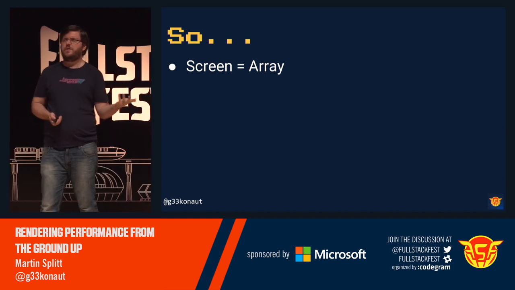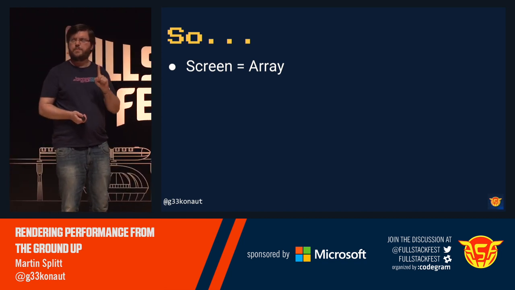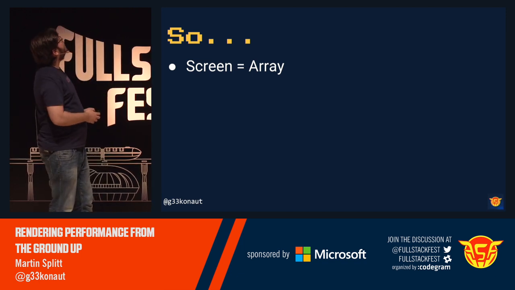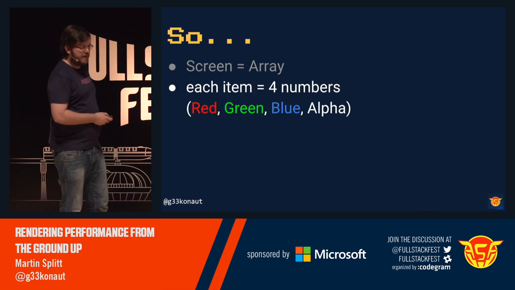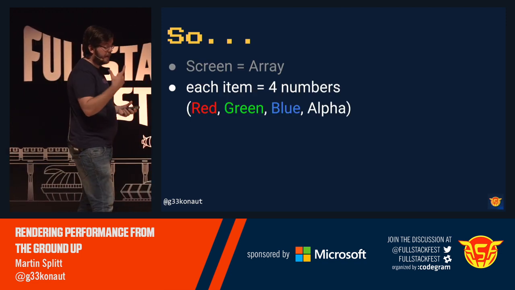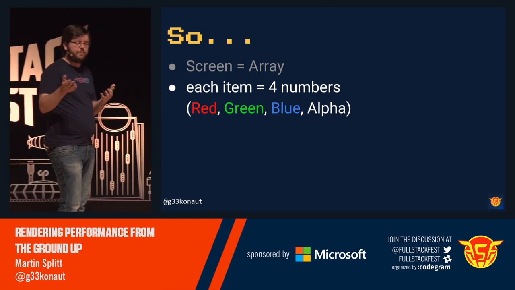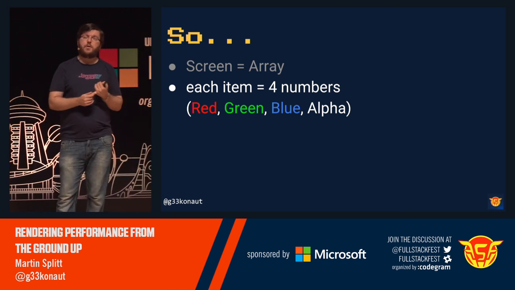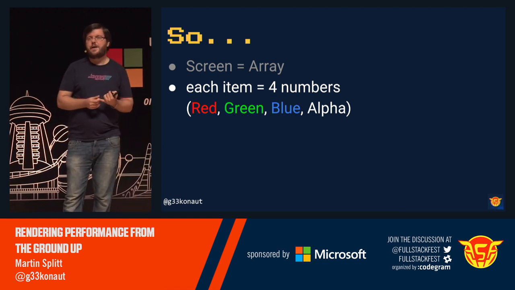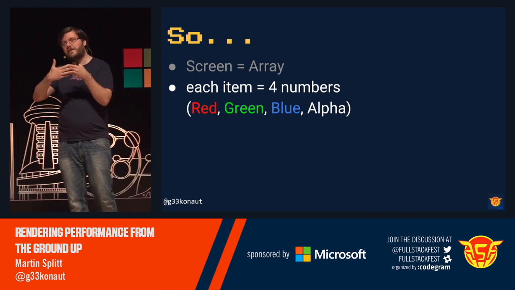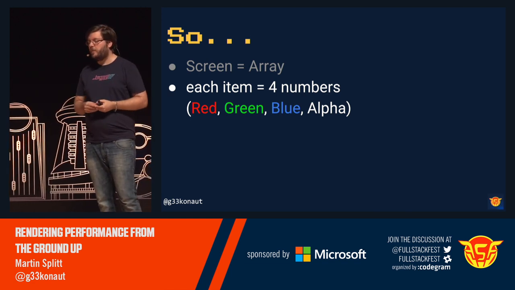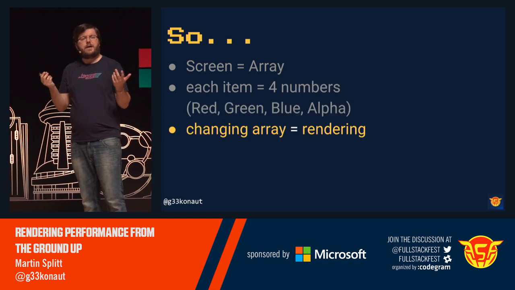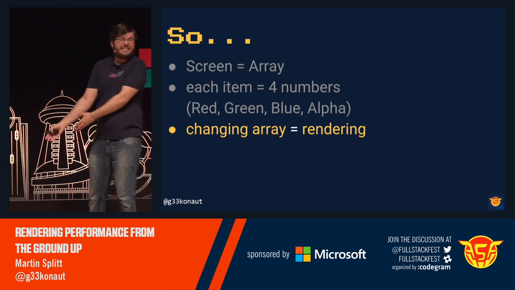If the screen is just an array of numbers, three numbers for one pixel, three numbers enter, one color leaves, to use Thunderdome. If that's an array, and each of these array items is technically four values, it depends a bit on how we want to structure this array, and they represent red, green, blue, and maybe also transparency. Well, the screen can't turn transparent, but we might have multiple colors that we want to overlay onto each other. So we have these four values, or three values if we don't want transparency. And when we want to render, all we do is write these numbers into the list.